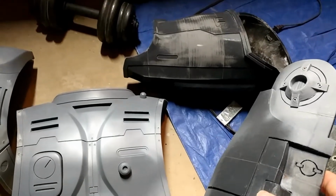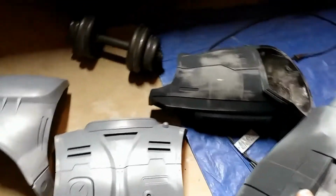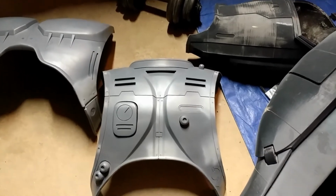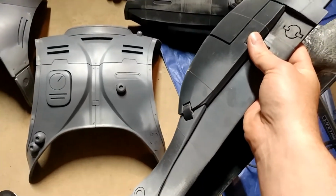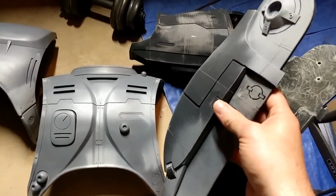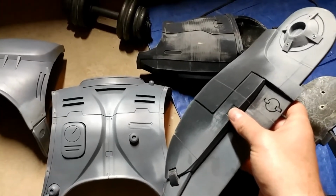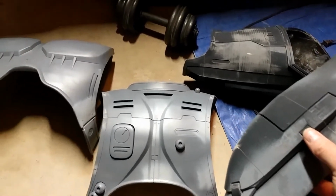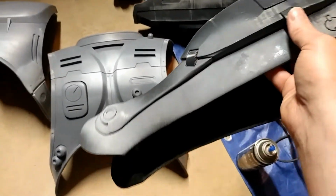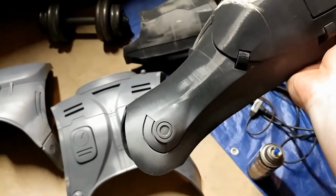Hey, what's up guys? I just wanted to do a quick update video on some missing details that I needed to add to a few of these parts. I know a couple of you are also doing this suit, so I just wanted to inform you about some missing details that are on the calves and a couple of the other parts that you might or might not want to add. You might not care about these small details. I'm pretty anal about this stuff, so I just thought I would share the info and let you guys see exactly what's missing and what I did to accomplish the end of getting it more accurate than what it is.